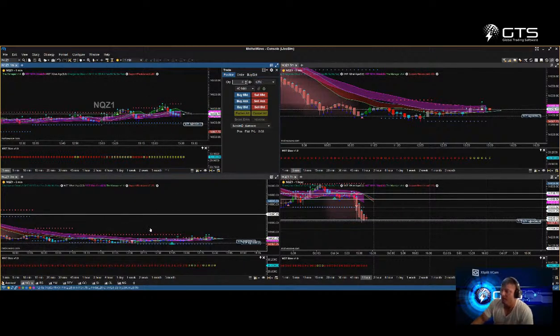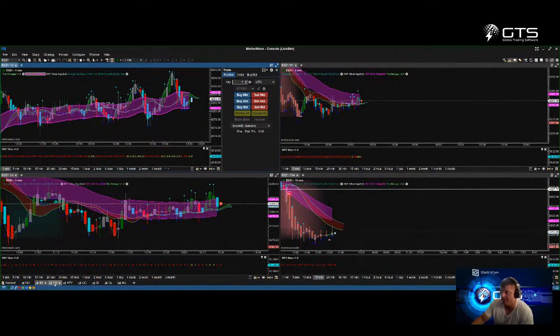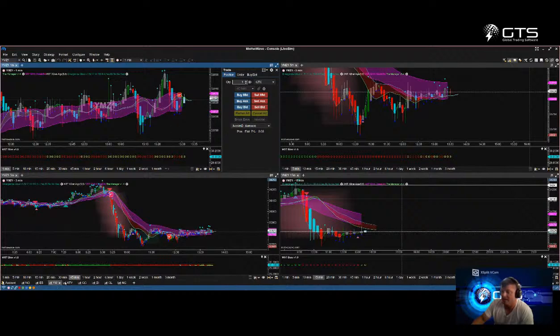Let's see here. Man, I would really love to see this thing take off in a single direction and give us a 6-star signal so that we can tag along here, but I don't know.